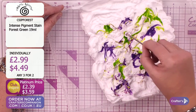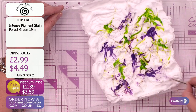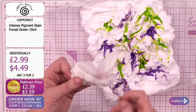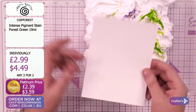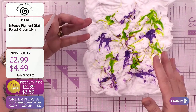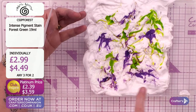It's sort of a little bit of trial and error as to how far you take it, because you don't want to end up with just a load of sort of gunge in the middle. And again, you know, the foam cleans off everything. It doesn't damage your tools whatsoever. And then again, I've got that same card from that pad, because you might not think it's a water-based product, but clearly it's going to work with water and the stains are water-based.